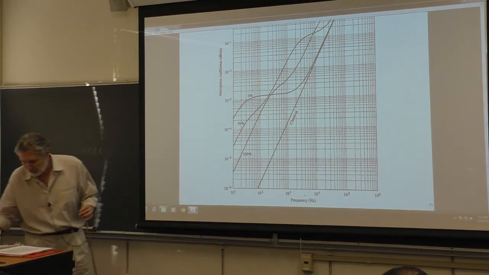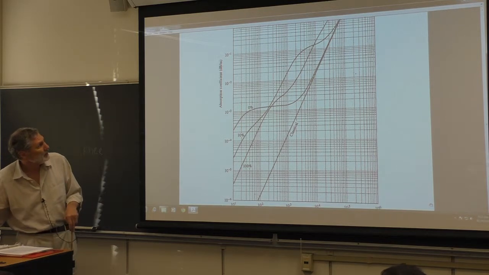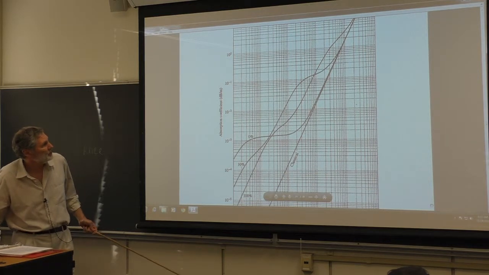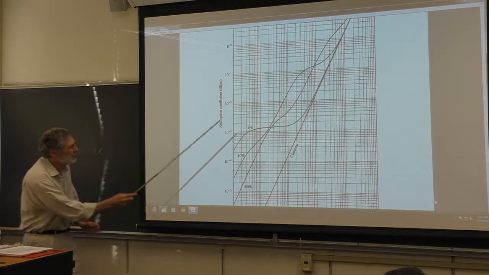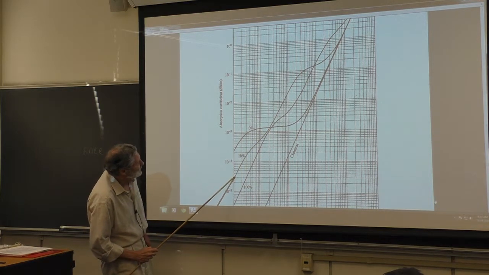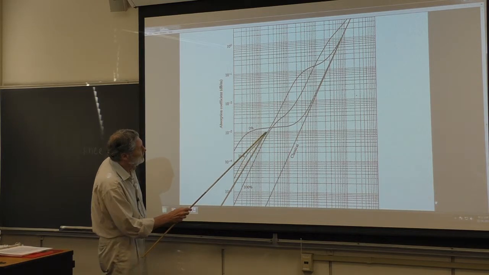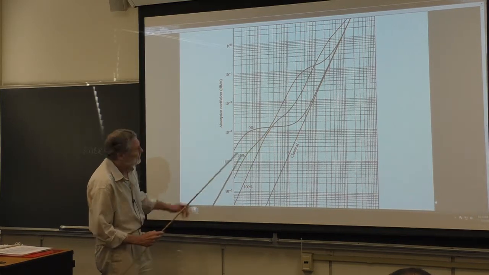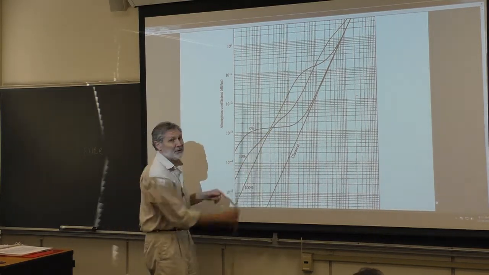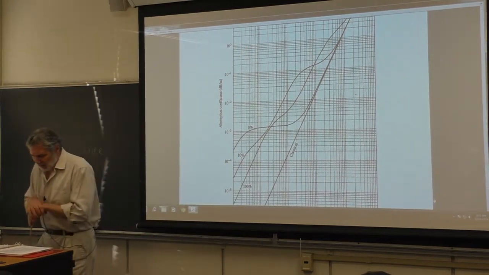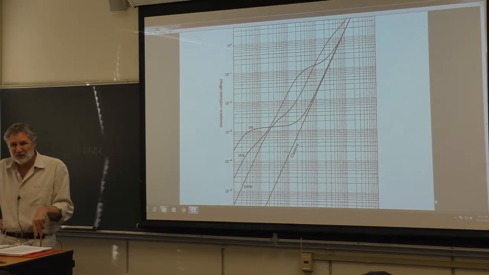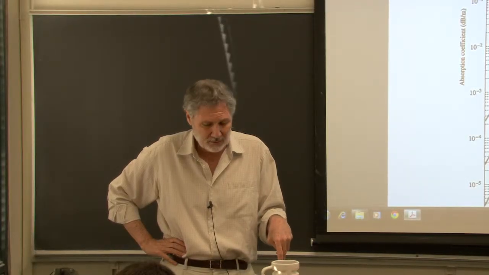In fact, one is N2 and one is O2. I don't know which is which. I don't know if they tell us, and I don't know if it really matters for us. But you'll see here the 0%, the 10%. Oh, you've got to be careful here. You've got to make sure you follow the curve and don't jump to another curve here. So here's the 10% relative humidity. You can see that there's a knee there, right? A transition between two regions of slope 2. There's a knee, and then here's another knee. One of those is H2O acting as a catalyst for diatomic nitrogen, and the other one is the same with diatomic oxygen.